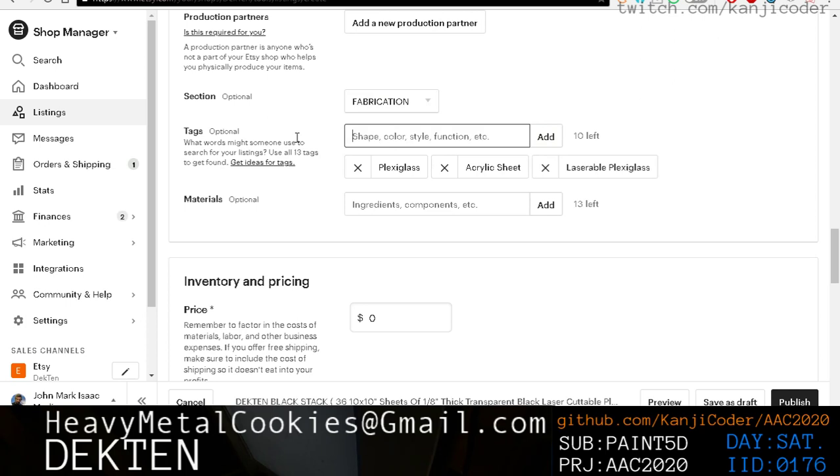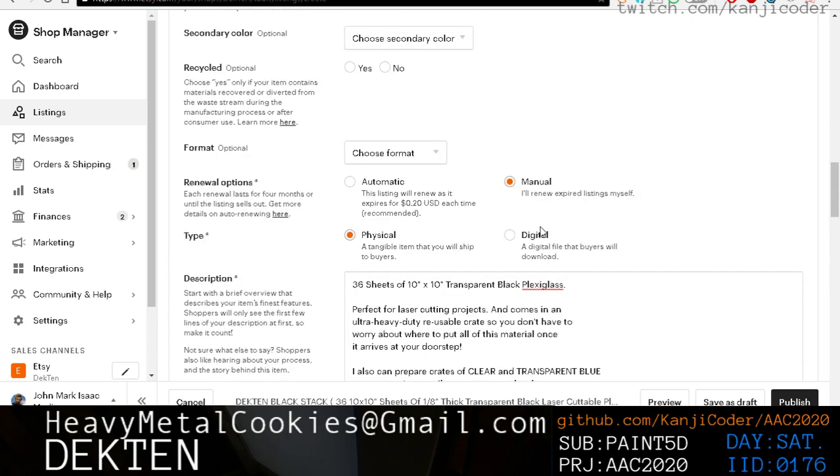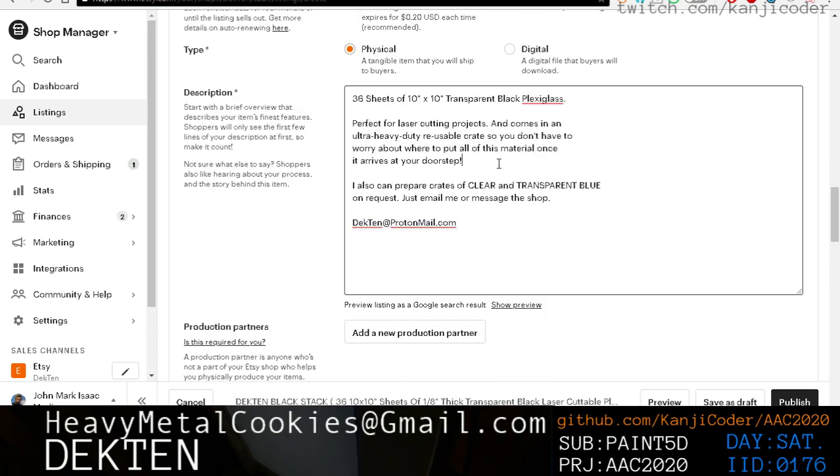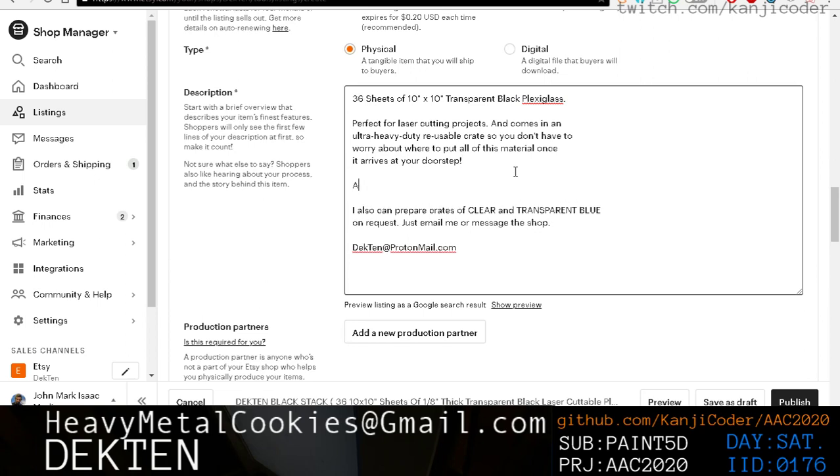All plexiglass has a protective layer. Oh, but actually in the description we should probably say that. All sheets come with protective backing on both sides.